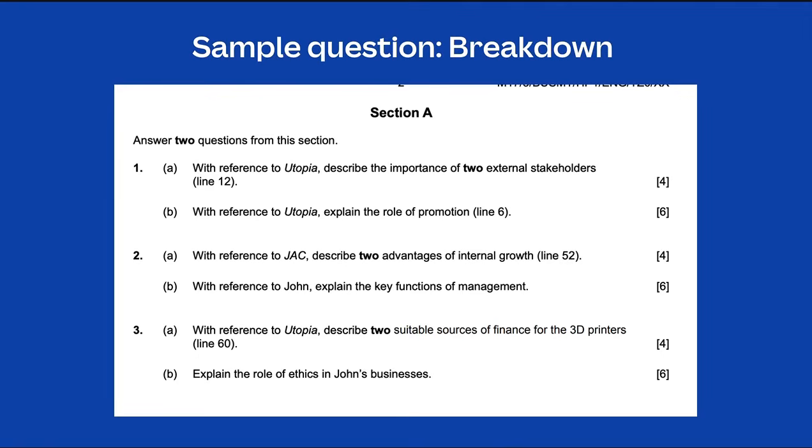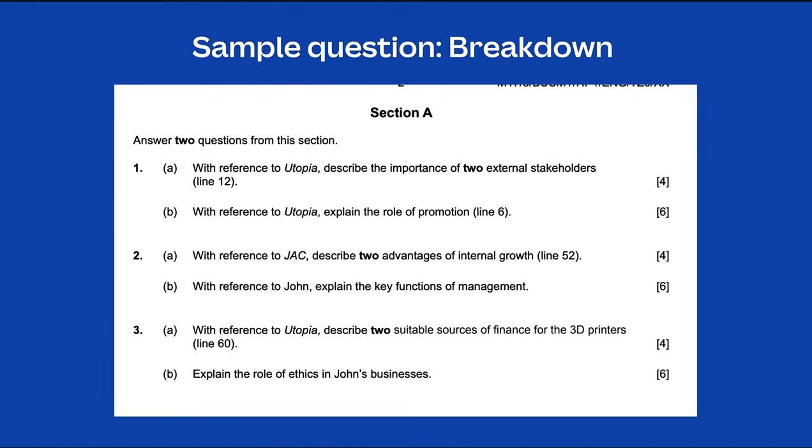Spend a good amount of time and write it to the point, so all of your important points are checked off and it's very clear that your answer is perfect without going on and writing extra. That's really not required. 2A, which states describe 2 advantages of internal growth. Here again, since it's a 4 marker, you want to maybe define what internal growth is, then you want to state your 2 advantages that you'll again study in your business course, and then describe it.